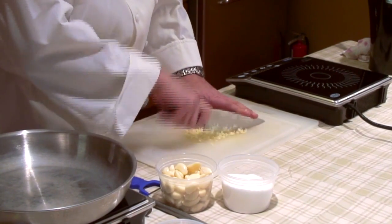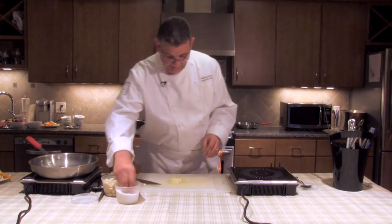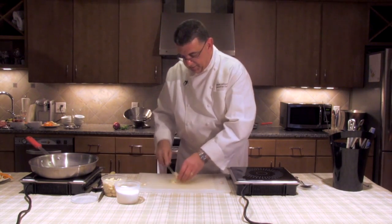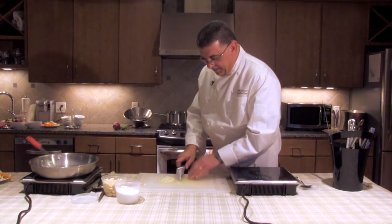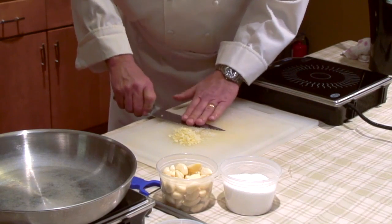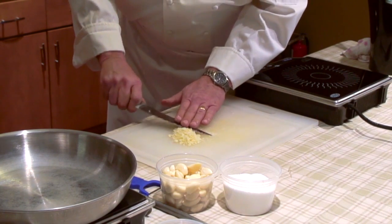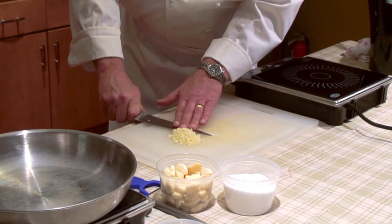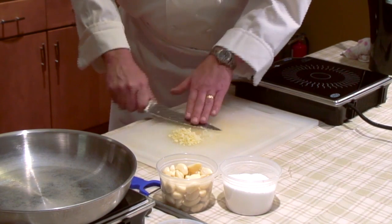And then when I want to get it even finer, almost into a paste, I'm going to use a substantial amount of salt this time, and I'm going to use it as an abrasive. I'm going to take my knife and press down pretty firmly here in small increments. I'm crushing the garlic, and then I'm pulling it. While I'm pulling it, I'm twisting that knife in an upward motion.